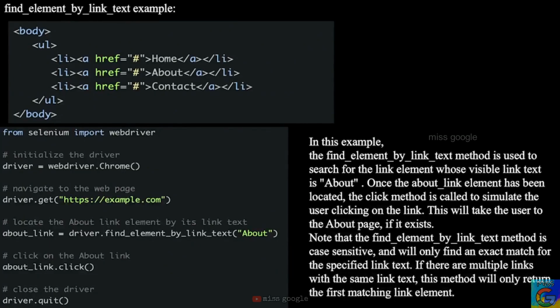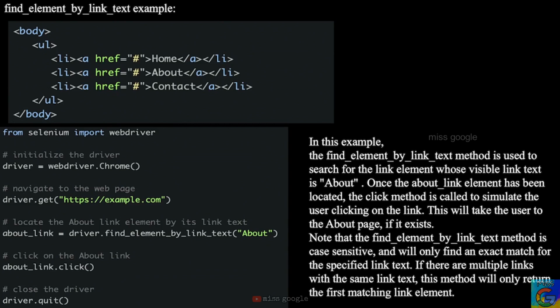So we do have an example here with a dummy HTML document within a body tag, within a UL tag. So in this example, the find element link text method is used to search for the element whose visible link text is about. So once the about link element has been located, the click method is called to simulate user clicking on the link, and this will take the user to the about page if it exists.